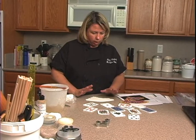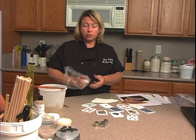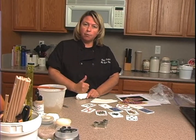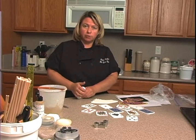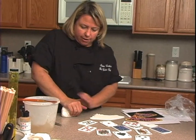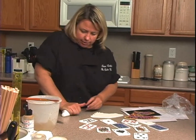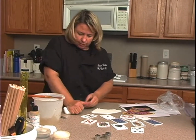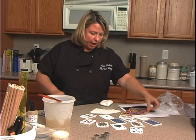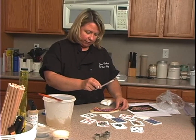I just went ahead and did a photo print of it on food paper — the rice paper. I rolled out my fondant, but first I added some tylose powder to it. Tylose powder is the ingredient we use for gum paste. I just took some white fondant, sprinkled in the tylose powder — you can tell this is a pretty hard fondant. I did this one yesterday; it's actually best to add the tylose the day before and let it get stiff. Then you just roll it out, place the pattern over it, and cut it with a utility knife.